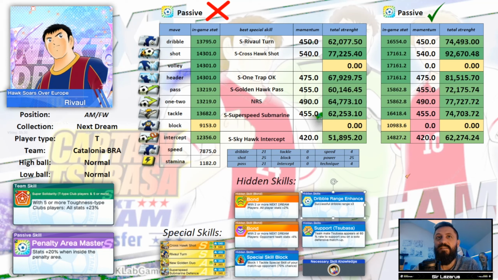Dribble range: when he makes a successful dribble, he will cover 3 times more distance. He has a support from Tsubasa, so teammate Tsubasa appears at a 60% rate to support you on a solo defensive matchup, which basically means that even though this guy is not defensively ridiculous, with Tsubasa in a team he's just ridiculous.